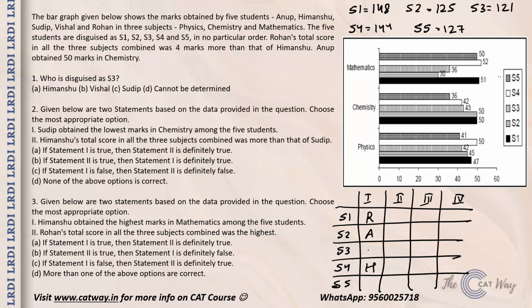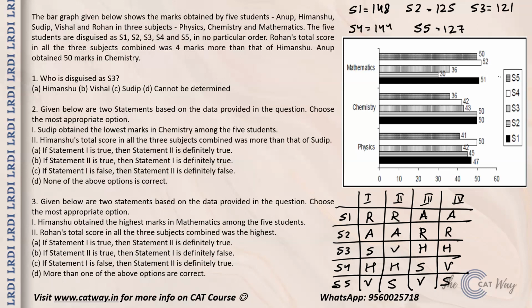So that is why we have written 4 cases, that in one case Sudeep will be here and Vishal will be here. In the same case of Rohan and Himanshu being S1 and S4, Anup being S2, this will be Vishal and this will be Sudeep. Now, the second case we took was when S2 was Rohan and S3 was Himanshu. In that case, Anup will be occupying S1. So Anup is S1, Rohan is S2, Himanshu is S3. And then what do we have? In one case, Sudeep is S4 and in one case, Sudeep is S5, whereas Vishal is S5 and Vishal is S4. So these are the 4 possible cases that we have for the different students.